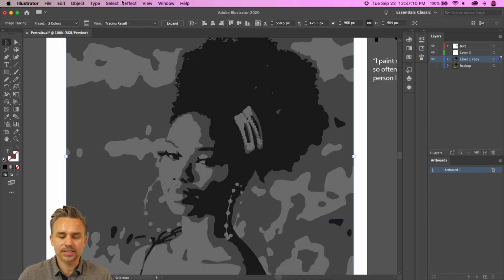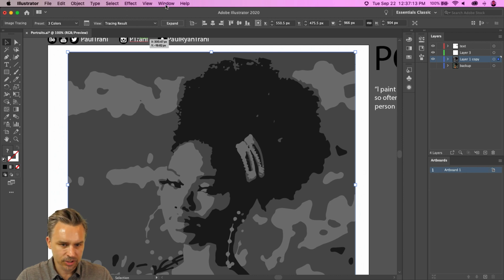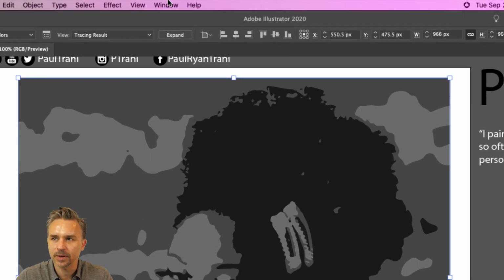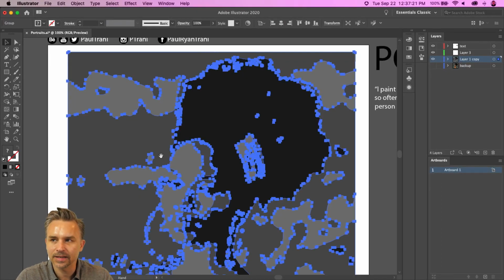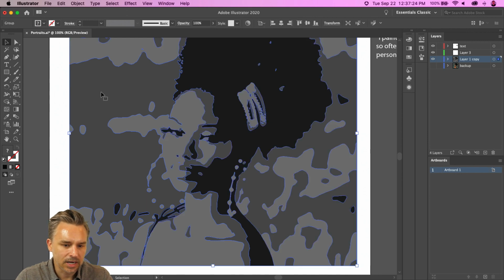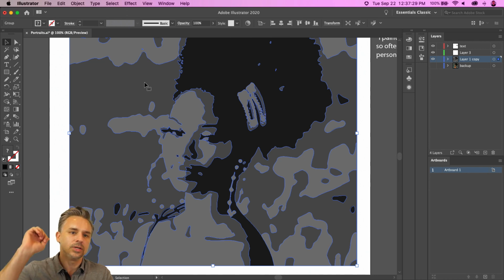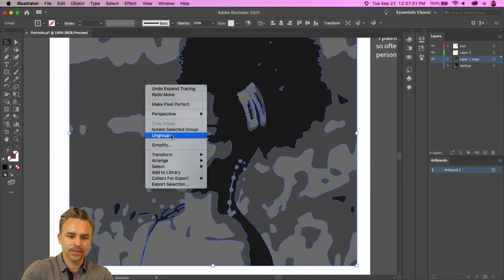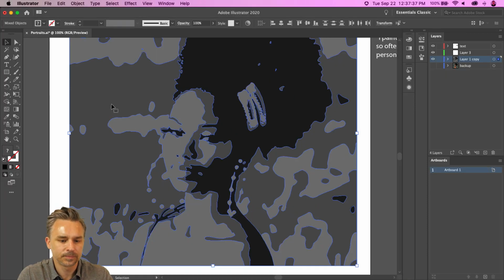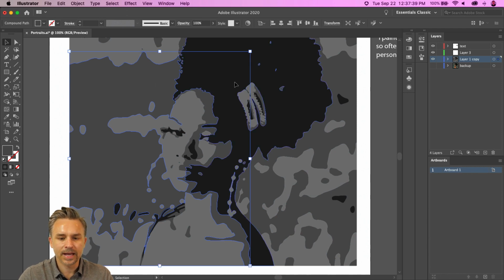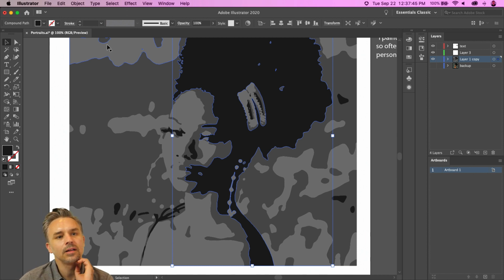I'm not able to work with it just yet, because right up here at the top, you're going to try to change it, by the way, and you're like, I can't change it. It's because you need to click Expand right up here. Bam, expand it. Oh, now I can start to select some of these vectors, but everything is still grouped. So you need to expand it and then also ungroup it as well. Boom. Right, so there we are. Ungrouping that, and now we can see I could select the blacks there, the whites, all of that good stuff.